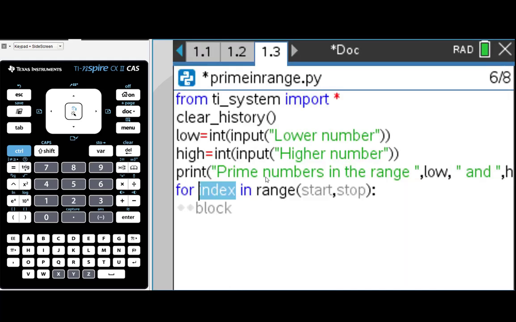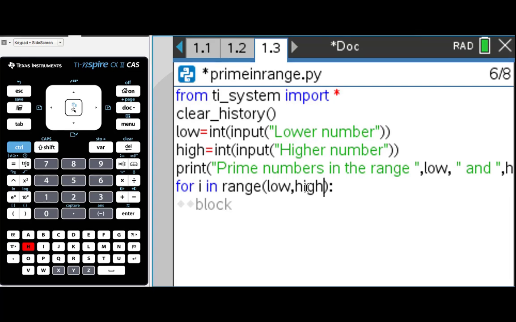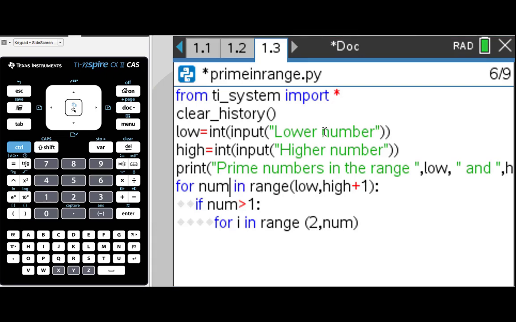So for numbers in the range, we're going to start with the lower number, which is low, and high. In this case, I need to do high plus 1 because indexing in Python actually starts from 0 and goes up to 1. So that's why I've put the plus 1. Rest of the code remains similar to what I used previously. So the number has to be greater than 1. And I have just made an error, so I'm going to change that. It should not be for i in the range. I should actually change that to number, because in the previous line I have created a variable number.